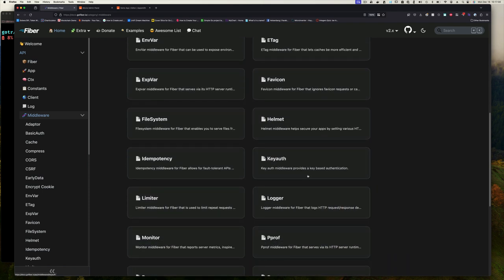There's a key auth middleware. This one makes it very easy to implement key-based authentication. That's like when you have an endpoint, maybe you have registered at some website, let's say like OpenAI or even Google Maps, and they give you a key and they say, every request you make, attach this key to a header, and they'll tell you what the header should be named. And so that can be used to validate or authenticate who's making the request, right? So you can then have a database where you store a key alongside the user. For example, users might be allowed to create multiple keys. And so when a request comes in, you just use the key to look in the database to see, oh, this key is tied to X user and therefore I know who it is.